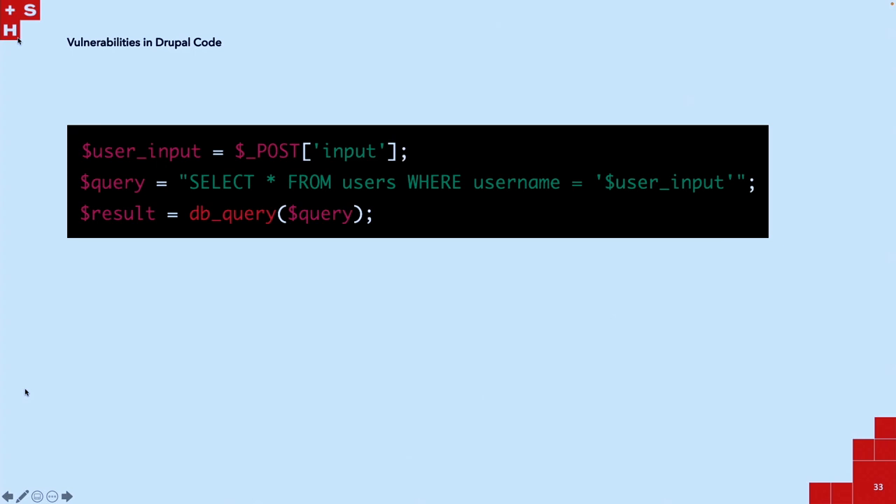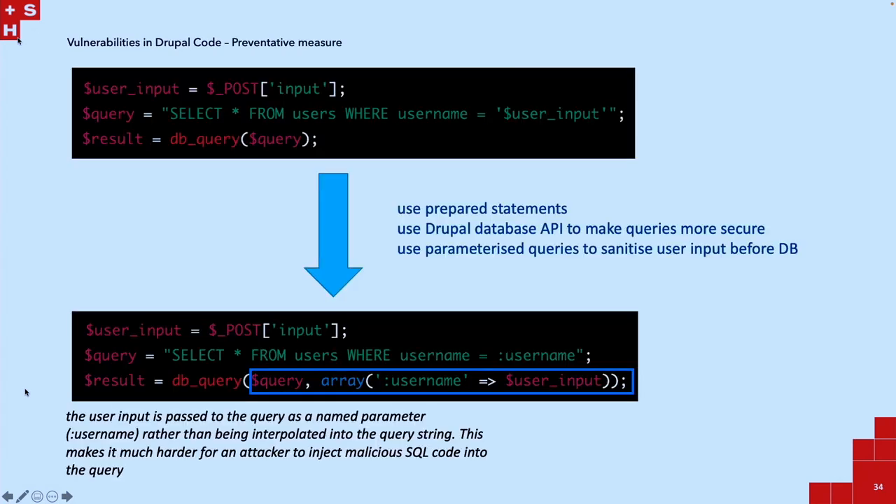There's also another level of vulnerabilities that's really difficult to pick up. Your hosting can be secure, you can have all sorts of security monitoring in place, but if you write bad code — does anyone see any issue with any lines here? — even if you have the best enterprise-grade platform load-balanced across multiple regions, you're screwed. You need to use proper Drupal database API and sanitize input before pushing to prod. I've seen this in production, and that's another thing.